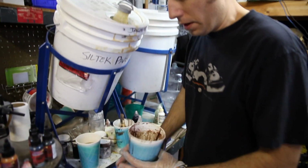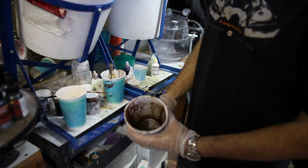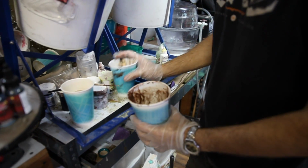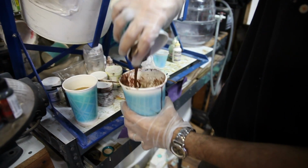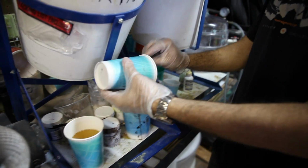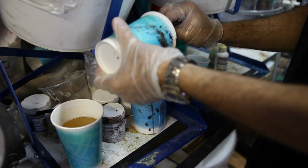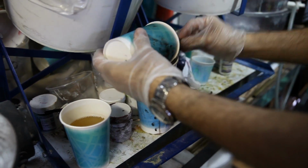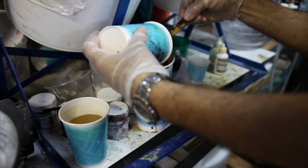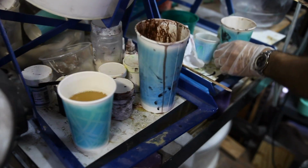Okay, so I found a resin cup. I tend to be cheap and I recycle, so this has seen some chocolate resin already. So I'm just going to pour my brown in there. This is the A side, or the B side. I always get it mixed up. But one side is the resin side, the other side is the hardener side. The resin side is the side that you mix in your coloring. So get it all in there.